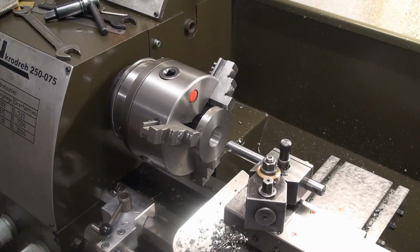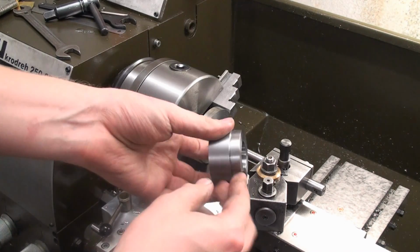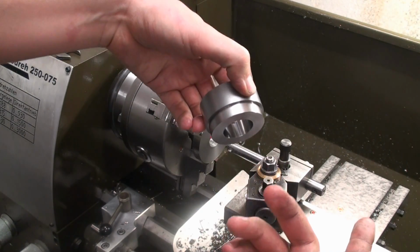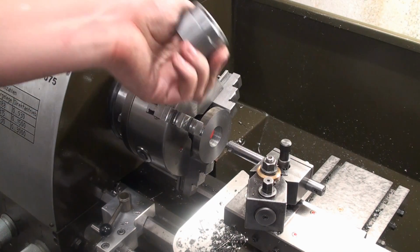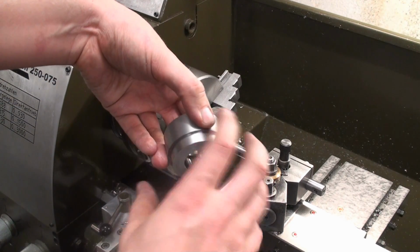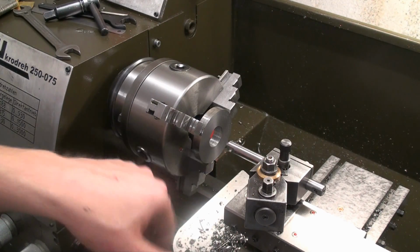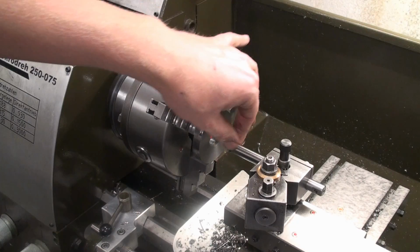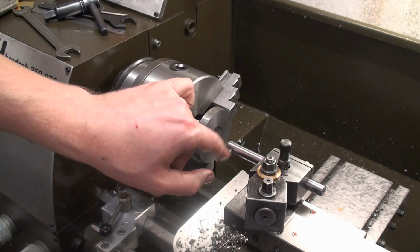Right now we are machining the vernier ring, which will slip over the smaller diameter. This is 50.02 millimeters, and we're going to bore this to 50.04 or 05 to give it some clearance, so it goes on with little play but is free to rotate. And I'm using not the carbide inserted boring bar, the index boring bar.